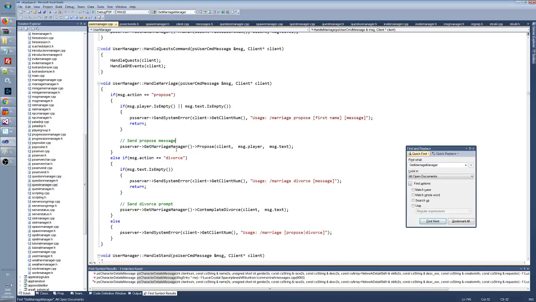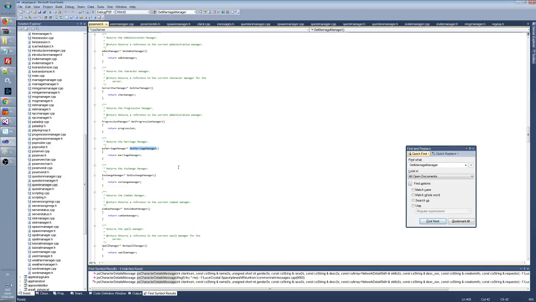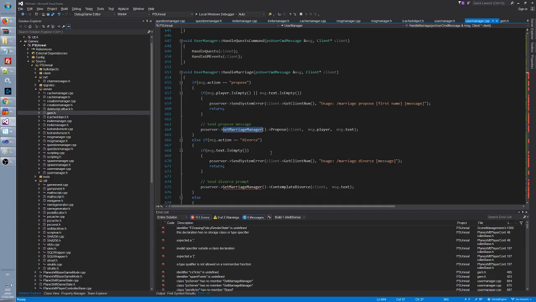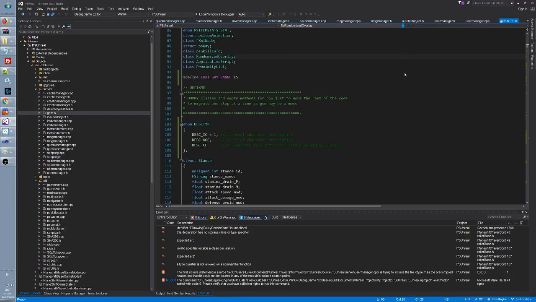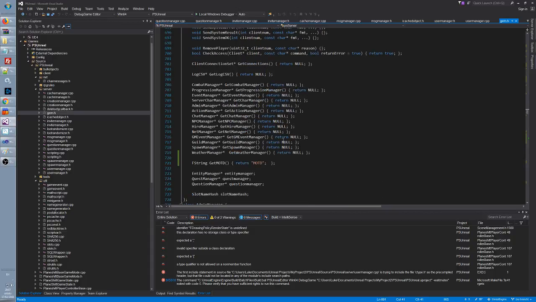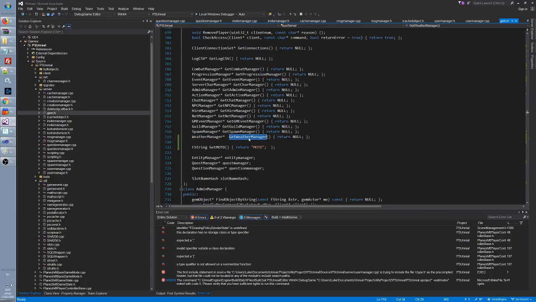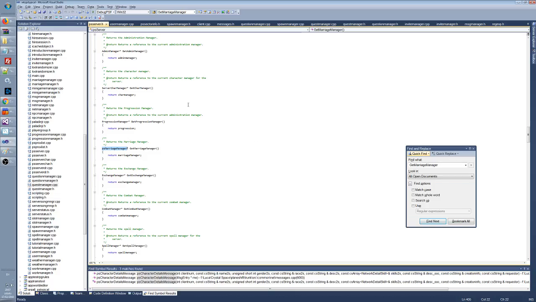So this get marriage manager, I don't think we have. We don't have marriage manager defined in the code, I mean in Arial. So we have to redefine it. It is completely unknown, unfortunately. So I will have to go here and redefine under PS server. Under PS server, I think we need to get, yes, weather manager, get weather manager. The same as we do like this, but for marriage.